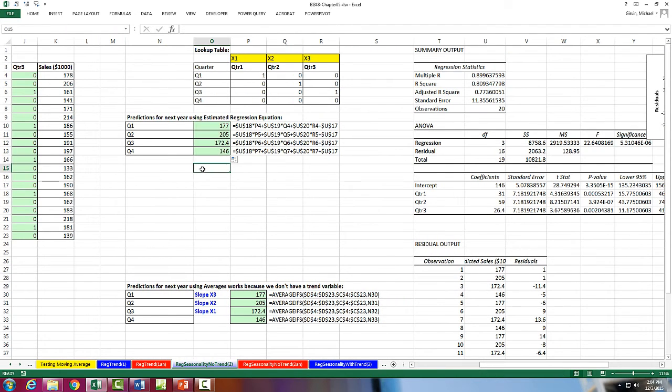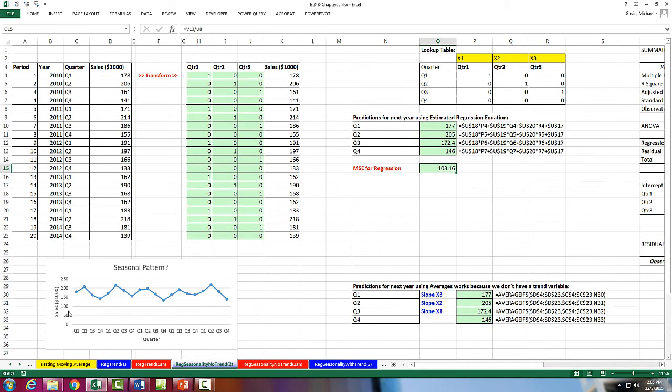Now, as we discussed earlier in this video and past videos, we definitely want to calculate mean square error. And I'm going to put for regression, and I'm actually going to move this over here, format it, and I'm going to calculate it from my output. Remember, sum of the squares of residuals is the same as sum of the squares of error, and I'm going to divide it by, not degrees of freedom, observations. And there is the mean square error. All right, so here in the second example in this video, we had just two seasons.